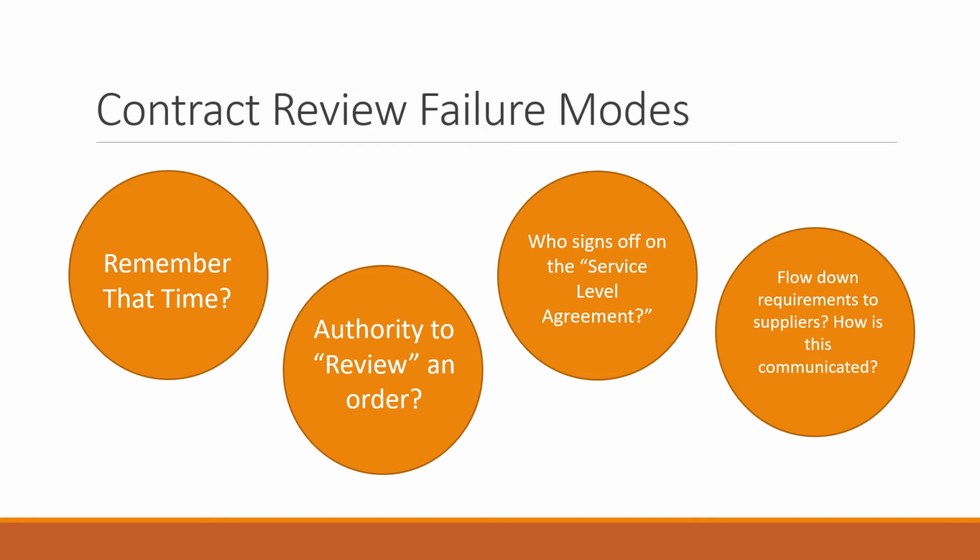The question of all of that is who signs off on any of it and who maintains the records. I, the auditor, will look at the service level agreement and see who signed it off, and then I'll also look at some orders and see who reviewed those and signed those off. The last question is, are there special requirements that need to be flowed down or up to a supplier? For example, DPAS, how is that communicated to your purchasing department? And is or isn't your purchasing department in on the order review process?